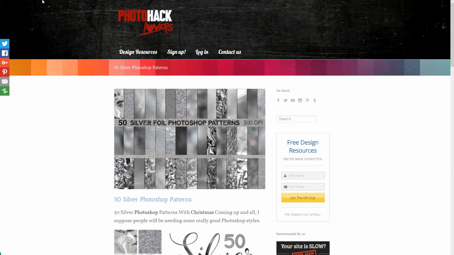Also up here in the corner, and I'm not sure if you can see it because I'm only recording the bottom half of the screen, but at the very top of my website, if you go to photohacklovers.com, there's a lock in the corner because my site is also SSL. Okay? Now, if you host with the same people that I host with, it's going to be better for you because with my host, the SSL certificate comes with it, and also Cloudflare, which is a CDN that comes with it, and usually that stuff costs a lot more money extra. And I get all this stuff packed. This is why I host with SiteGround, because you get so many amazing things, and they have the best technical support ever. And my site works very fast, and it's very functional.